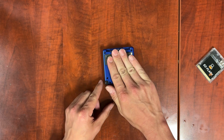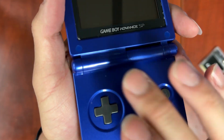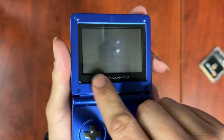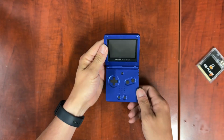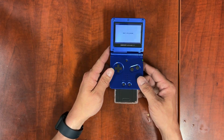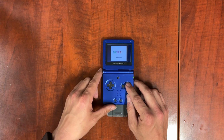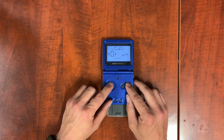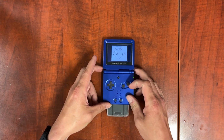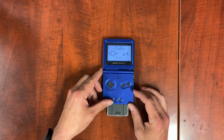So it's got sticky stuff here on the bottom, and on the inside here on the hinge, it's got oil or something that's resting there. Plus there's crap all around the screen that needs to be cleaned up. For the most part, this thing works really well. Buttons work nicely. And the shoulders work properly. So, let's get into it.